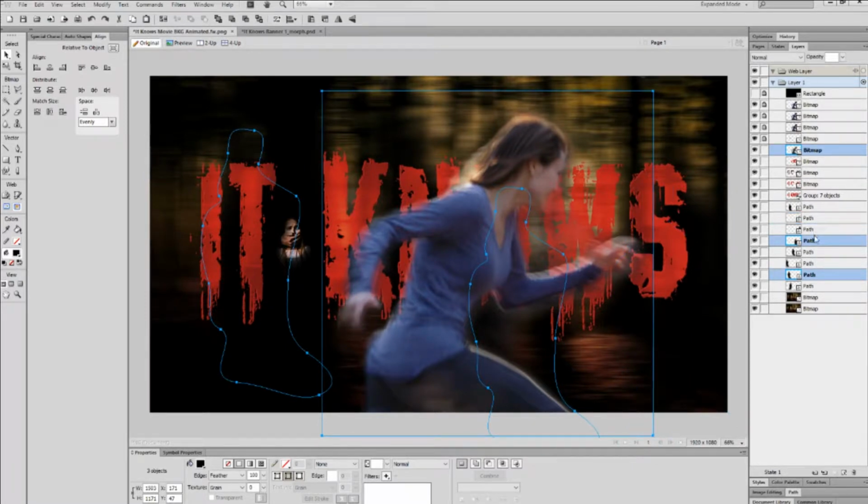Let's see if we can grab a good one. I think this will be good. And every layer that I don't want to accidentally grab or manipulate, I'm going to lock.